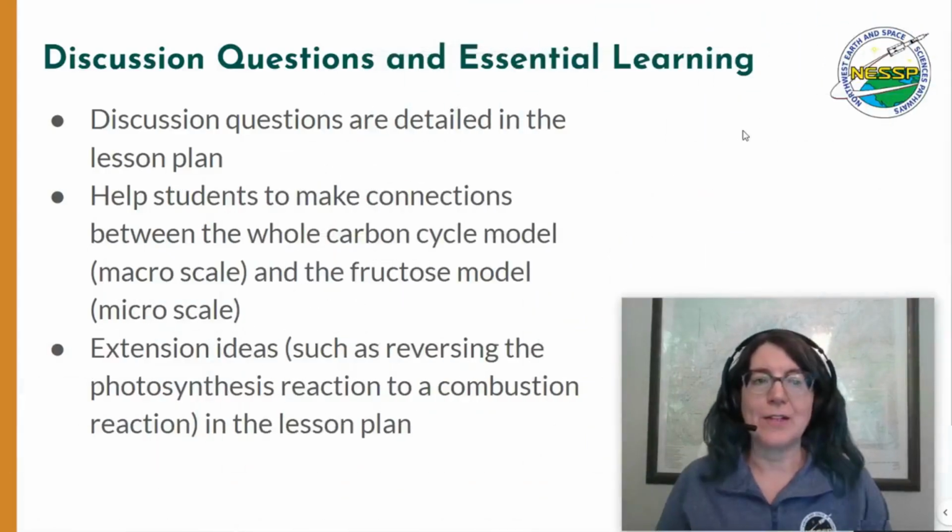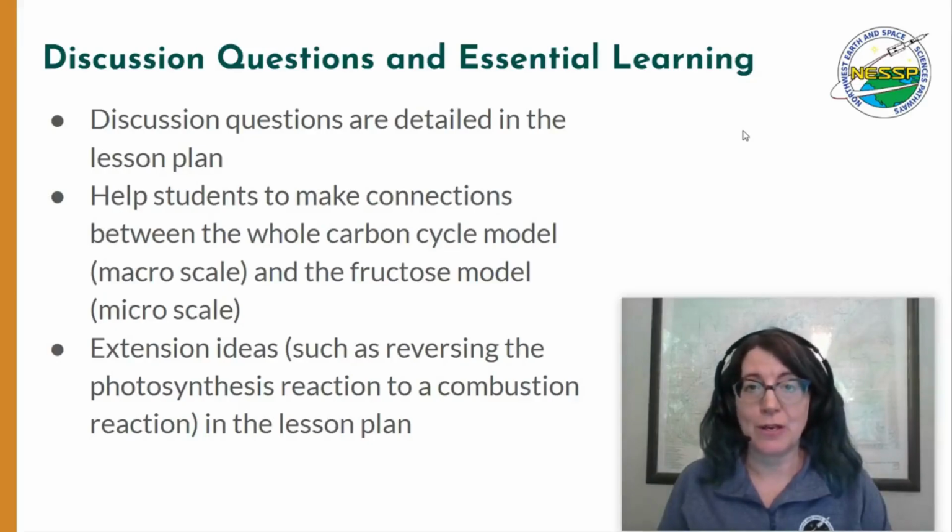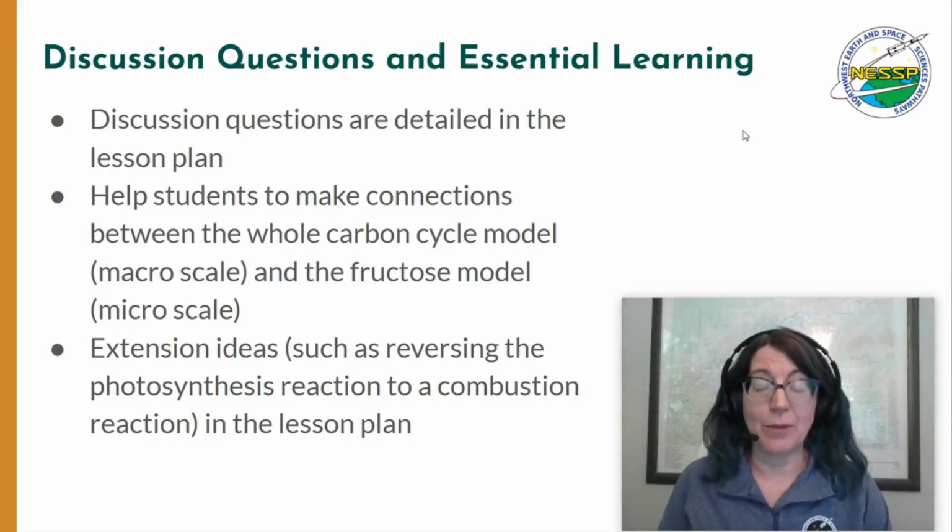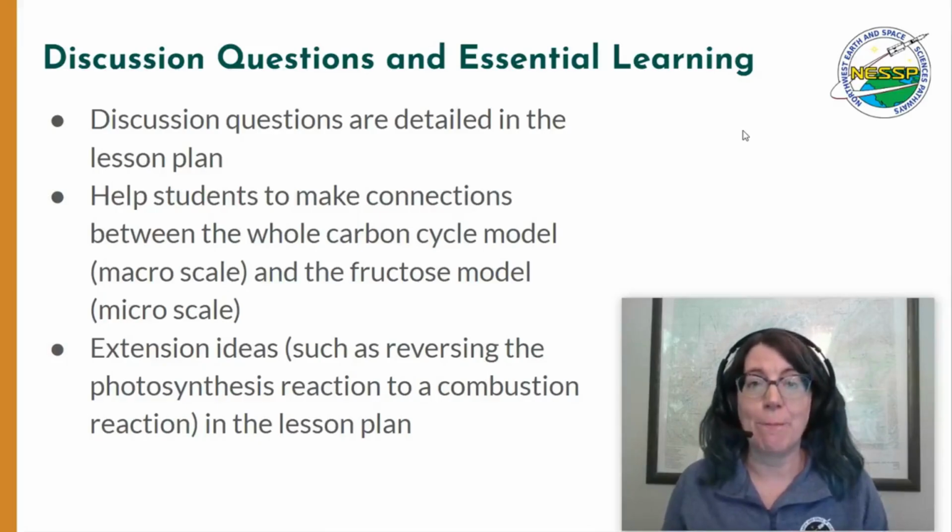In the lesson plan for lesson 3, there are quite a few discussion questions and essential learning listed there. You can help students to make connections between the carbon cycle model, which is covered in a different video, and this fructose model, one being a macro scale model and one being a micro scale, but they are definitely connected. The lesson plan also includes extension activities such as reversing the photosynthesis reaction to a combustion reaction to help students understand how they are the same reaction proceeding in opposite directions.